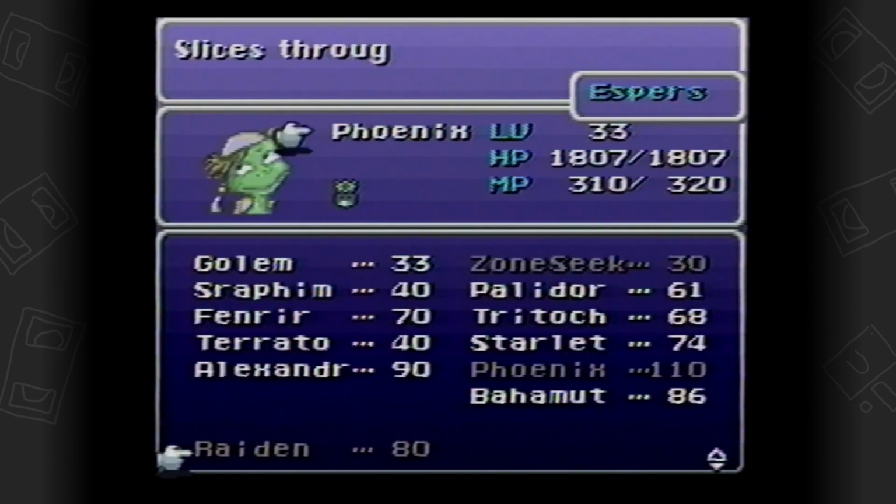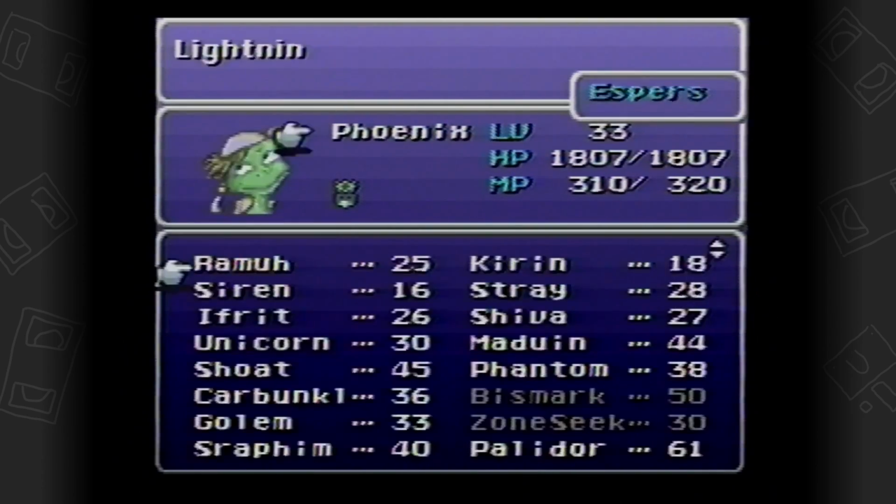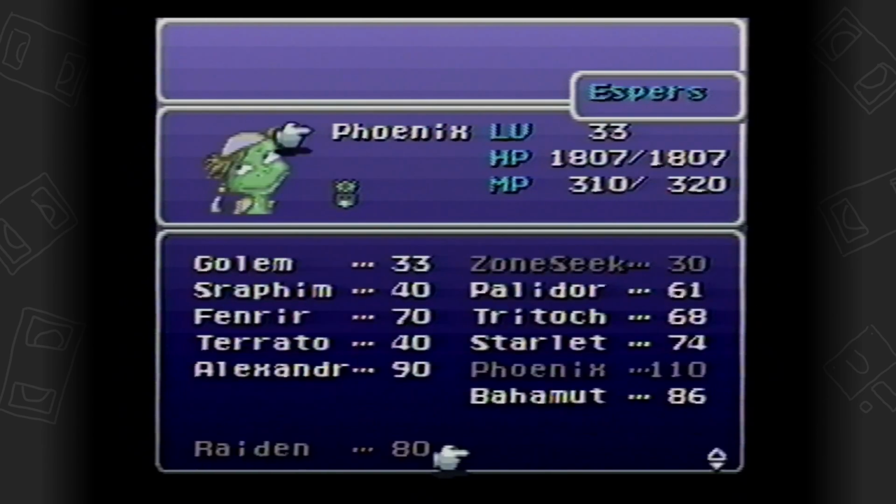Speaking of missing, this spot would have been Odin. I think this spot would have been Ragnarok. So that's 2 of our empty spaces. One of these spaces would have needed to remain empty so that you can unequip your espers. So one space would have always been empty. So Odin, Ragnarok, and the empty space. That just leaves one more Magicite.